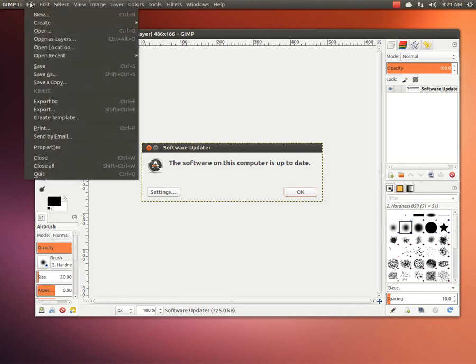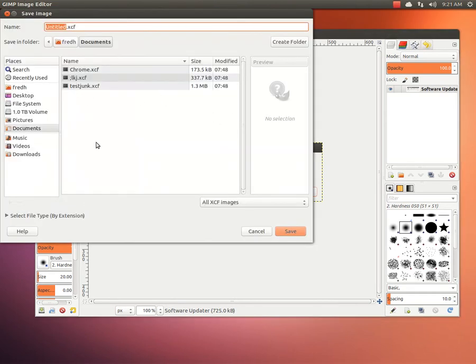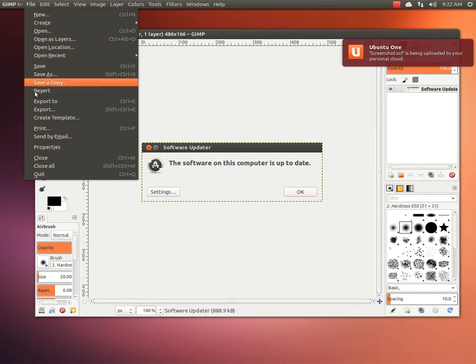And now this is one of my images that I'll be putting up on my WordPress site. So if I go File, I could save it as, but keep in mind, if you save it as, it's going to be an XCF file, which is a GIMP file, which means that you can manipulate the layers and add this and that to it and so on and so forth. That's not exactly what we want, because we're going to post it as is up to the web.